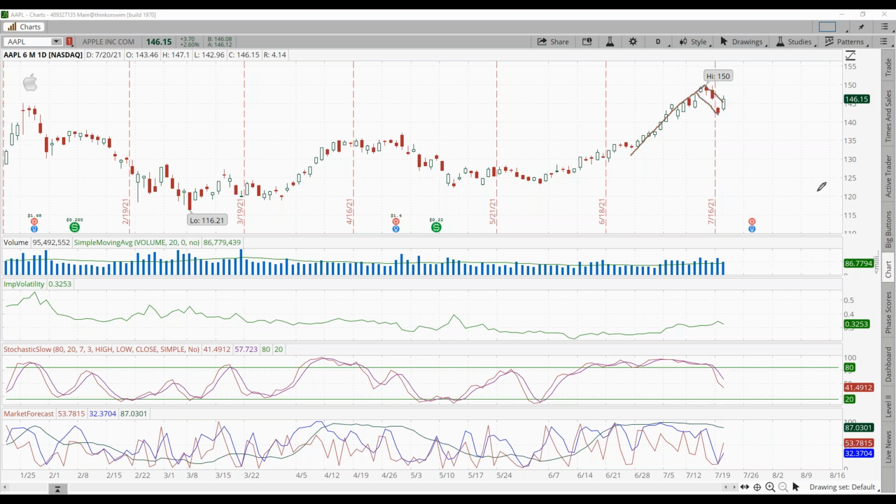This could be considered a flag, right? So again, just kind of think, what does it look like? If it had consolidated like this, that's more of a pennant. If it consolidated like this, a pennant kind of angled down, that's more of a wedge. Could somebody be like, Scott, that's not a flag, that's a wedge? Sure, they mean the same thing. You see a wedge, I see a flag.